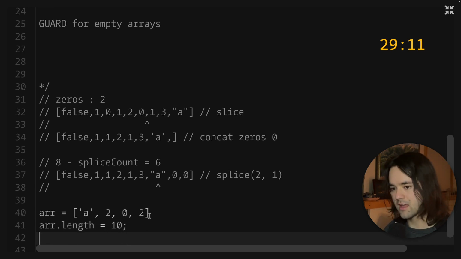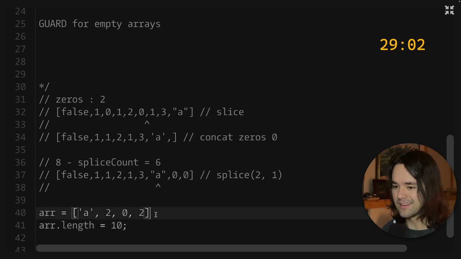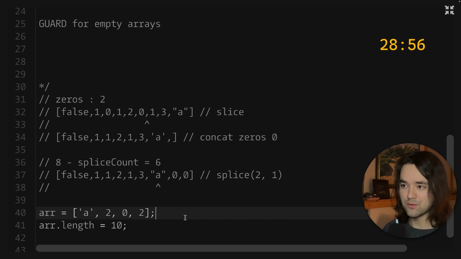Because it would be of length 10, and it would have, I think, just 6 empty slots or empty spaces in it, which I guess you'd have to ask, okay, do we actually want to have those elements? So technically there's nothing there, but if we try to access an index in an array which is sparse, it would just return undefined.